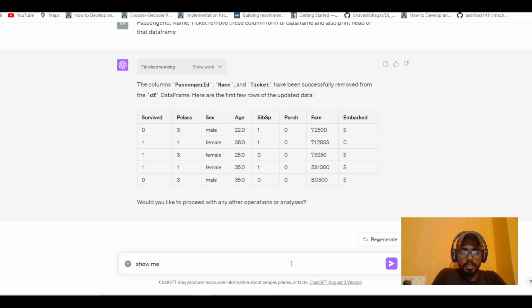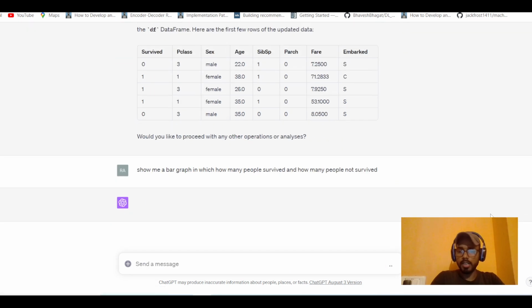show me a bar graph in which how many people survive and how many people do not survive.